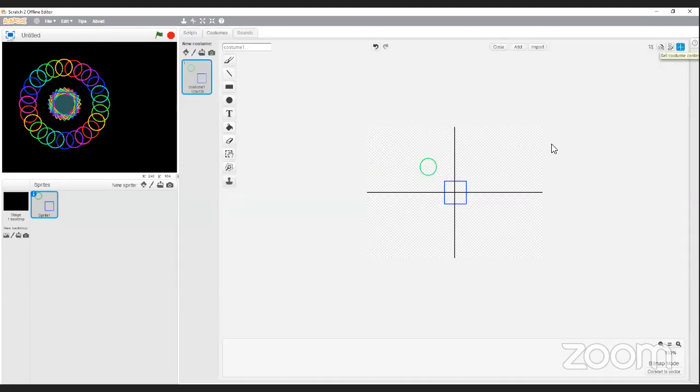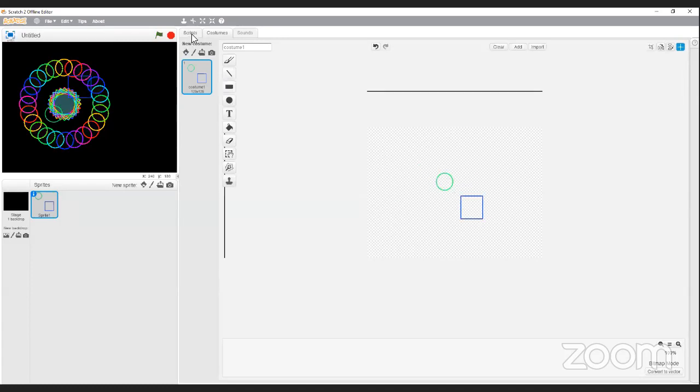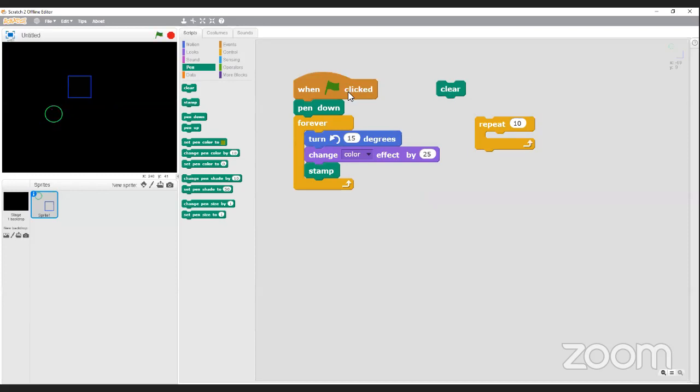So if we go back now, we can maybe see some other things here. Maybe we can change the center. I'm curious to see what happens if we make the center between the circle and the square. Click back here, I'm going to clear, click it, and we get this very, very interesting and beautiful shape. So, I mean, there's some amazing stuff that you can do with this. I definitely implore you to look at that.